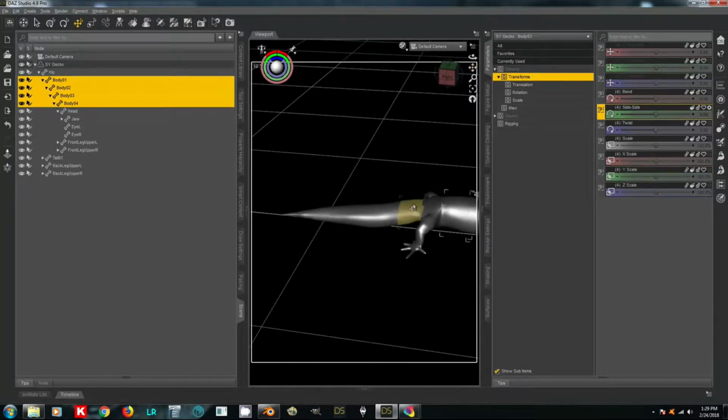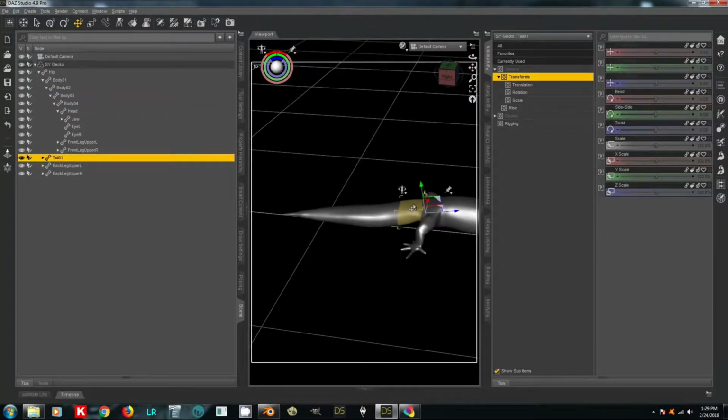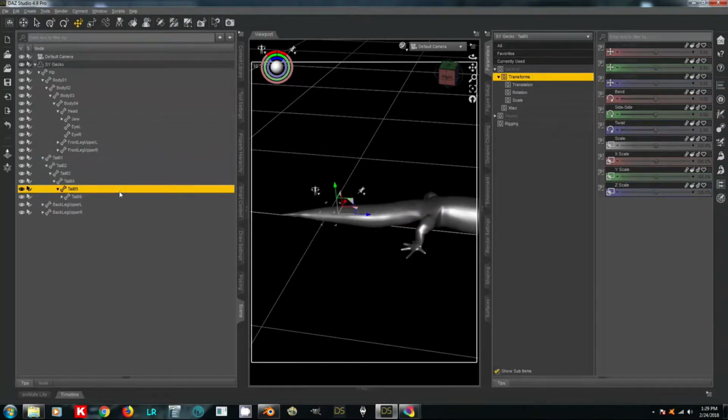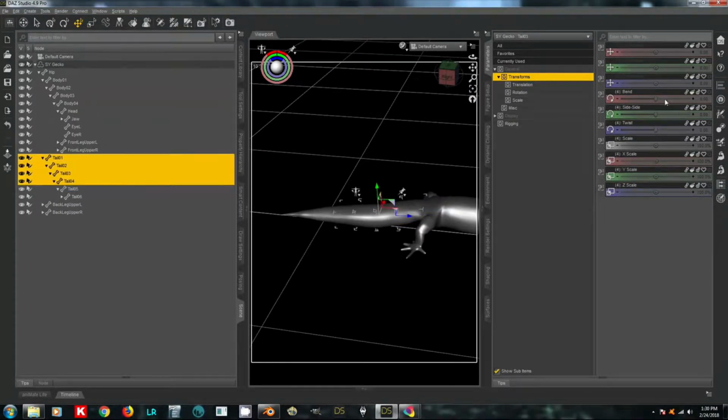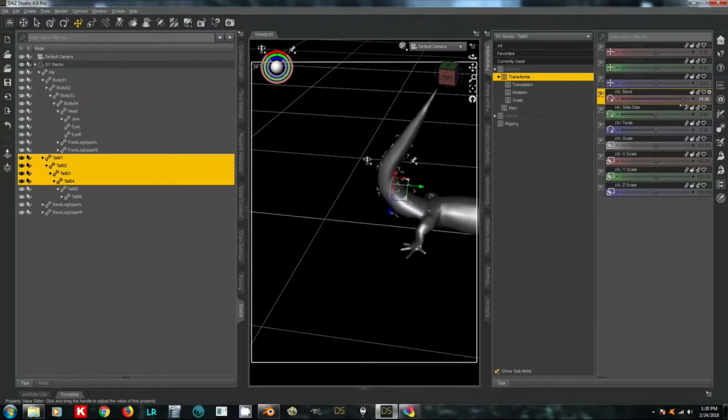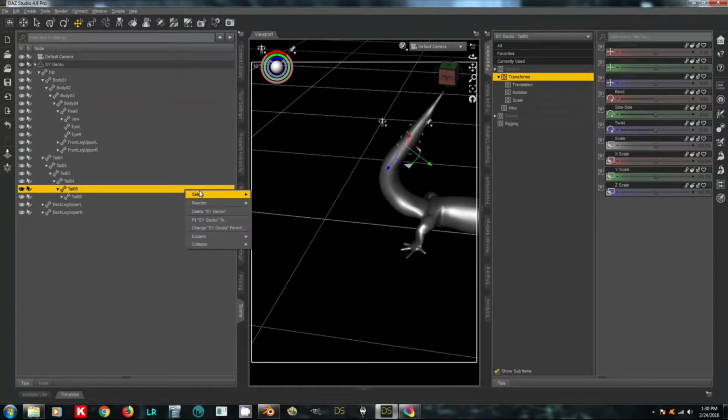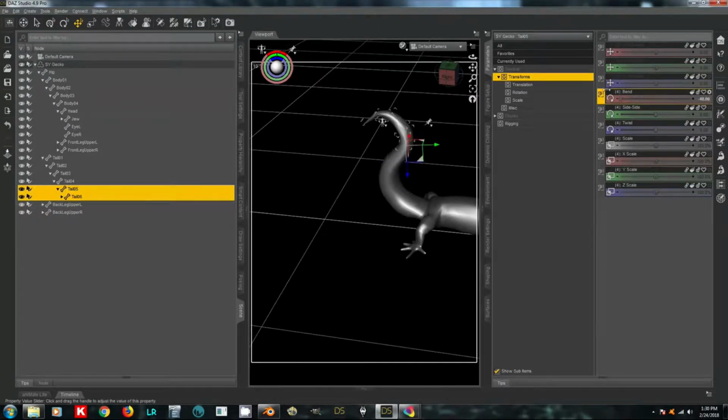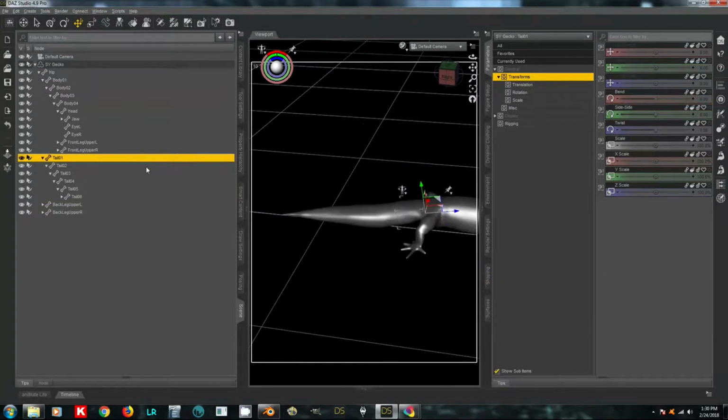I have an idea on that actually, because it's easier to model the squirrel's tail out flat, because it's always easier to model a straight thing than a curved thing. Yeah. So you could model the squirrel's tail flat, and then create a pose control, like I'm going to do with the gecko, and it's going to look silly here, but it will curl up. Yeah. Then you can create that stereotypical squirrel tail curve with a pose control. That's good. That's what I would do if I was making a squirrel.